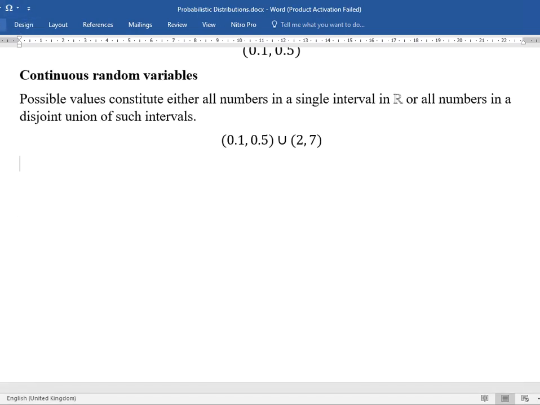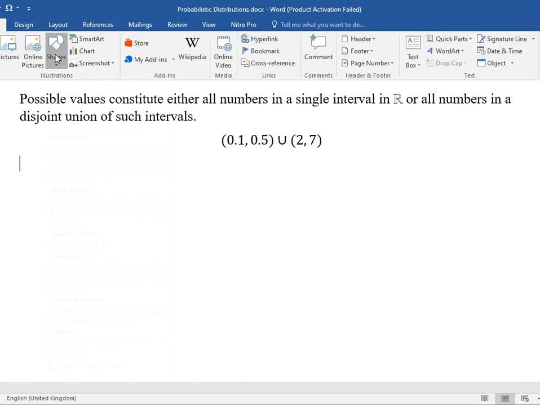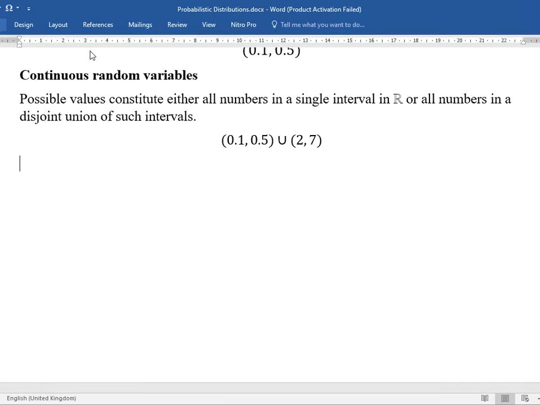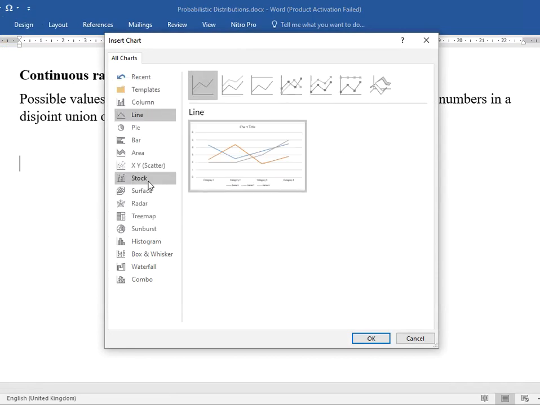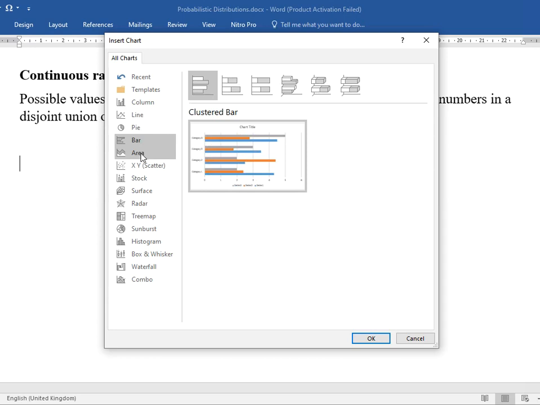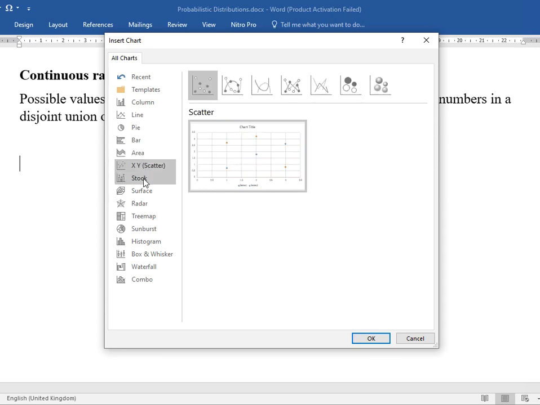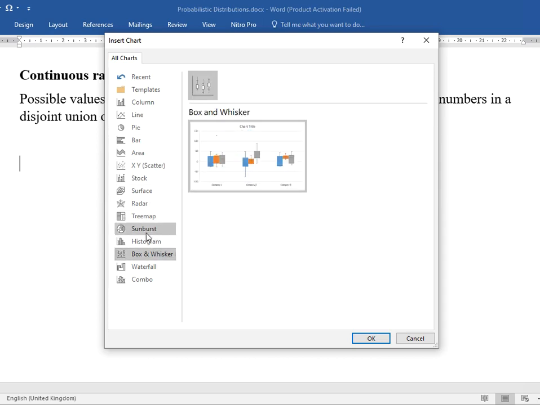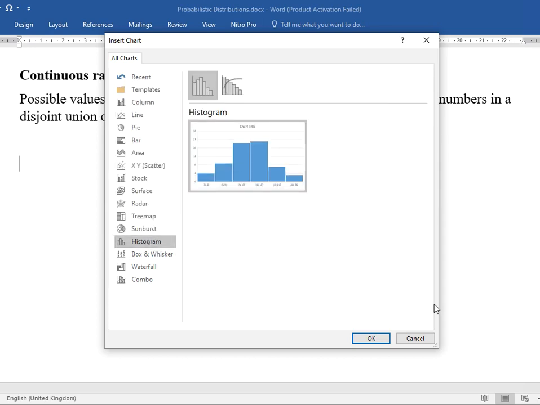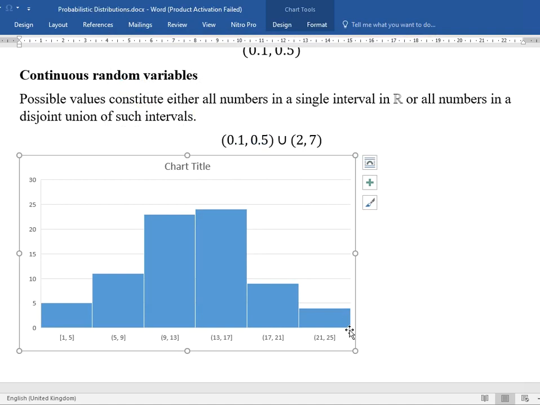Let me do this here. Okay, so I'll just insert a chart. Let's look at something suitable, let's probably use a histogram. Now, this is your histogram.